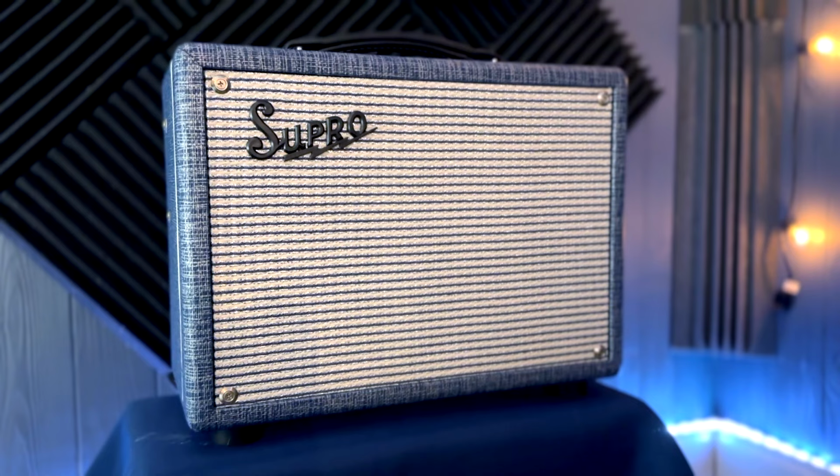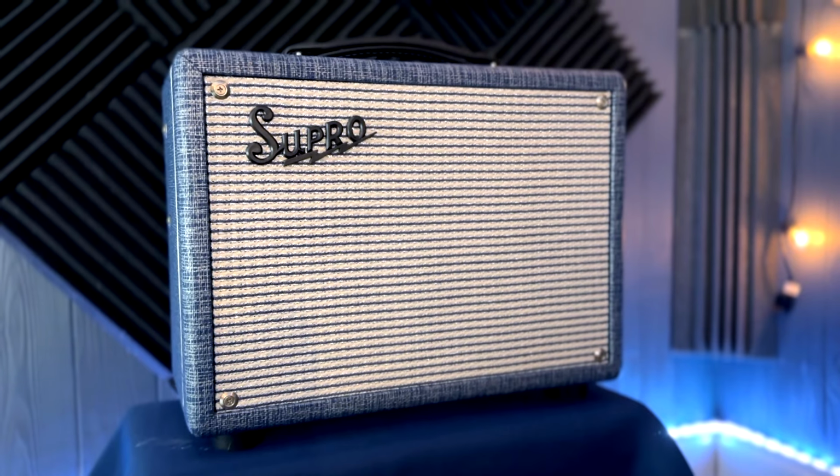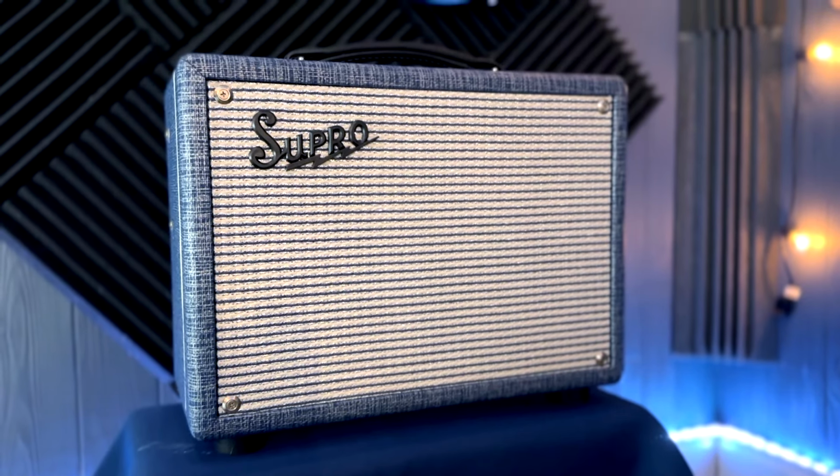including the Delta King 12. Now, I did do a pedal board specifically for the Delta King 12, and that one's a little bit different, but the idea of this pedal board is that it's going to work with all of them, right down to the 64 reverb, the little amplifier, or the ones that are out of production that I have, like the Royal Reverb. There's all kinds of amps. Again, this pedal board should work with any of them.